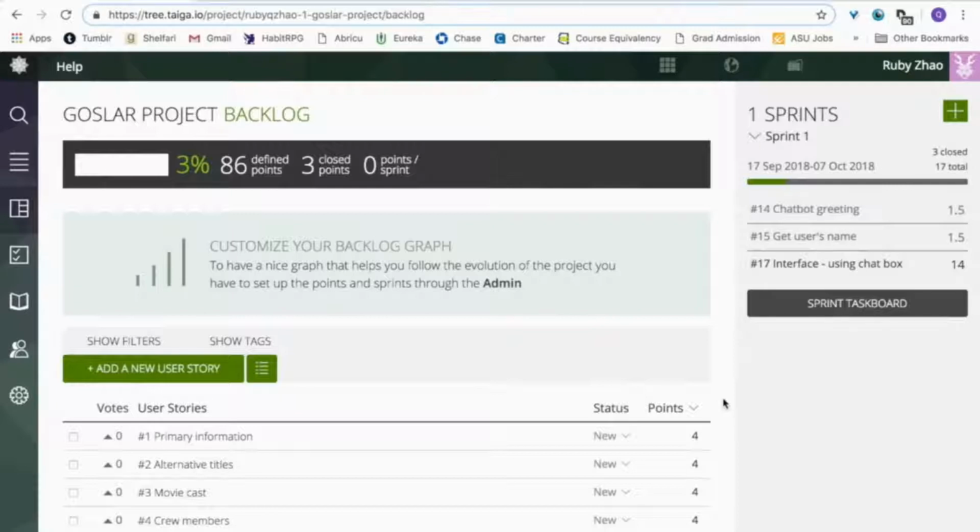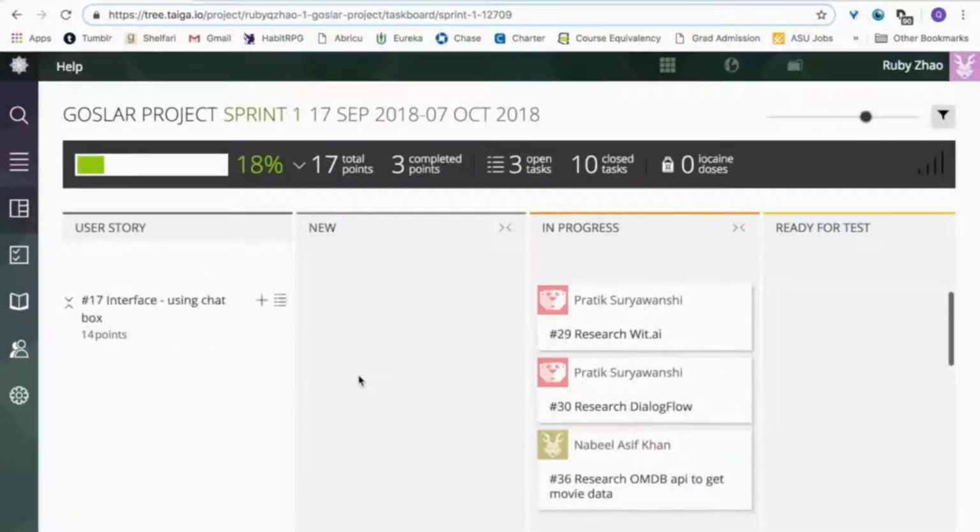The big one that we committed to this sprint was to develop the interface of the chatbot chat box. That was the bulk of what our research covered and what most of the code went into dealing with.